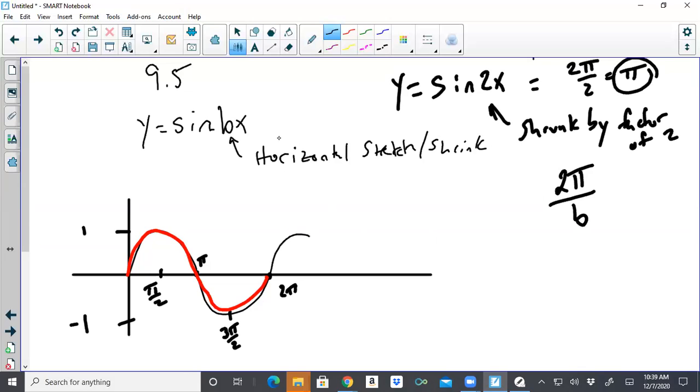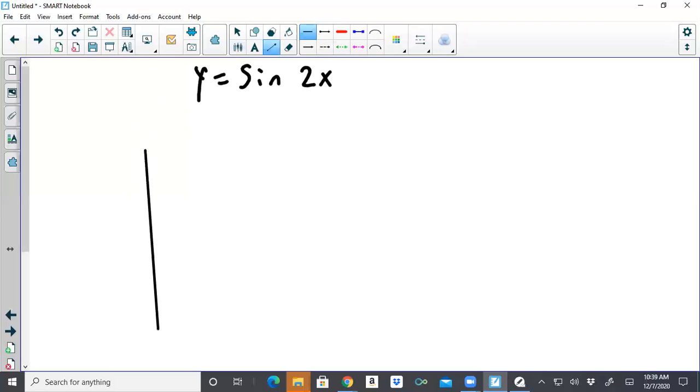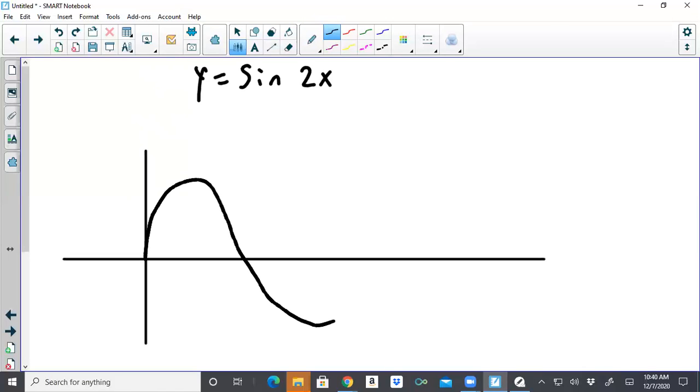So now if I want to graph y equals sine of 2x, what you really have to do is think about what the parent function looks like. So let me start out just by graphing the parent function, which is what I had just drawn a second ago. The parent function is going to just go up and then down and then back up. I'm only going to draw one period right now so that we can see what it looks like. But here's our 0, here's our 1, here's our -1, here is our pi, and then this would be 2 pi, which would mean that this one up here would just be pi over 2.